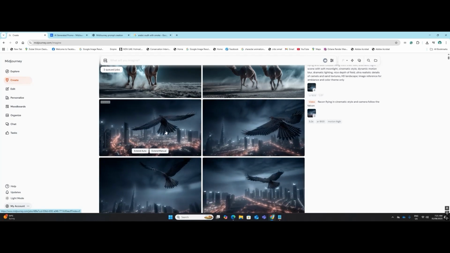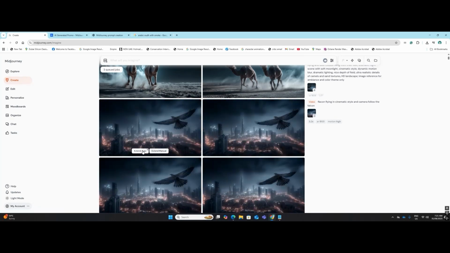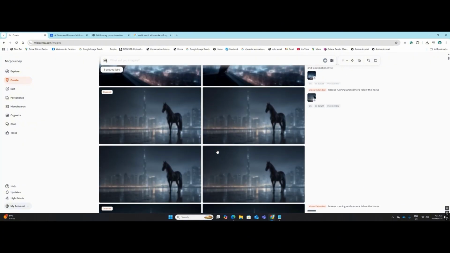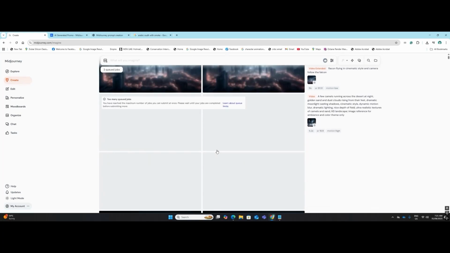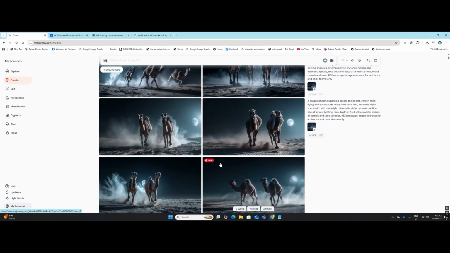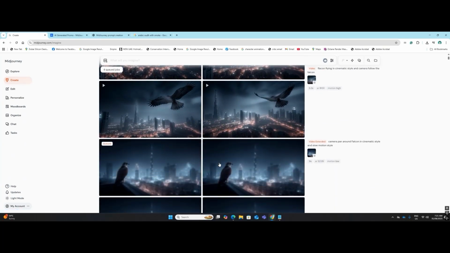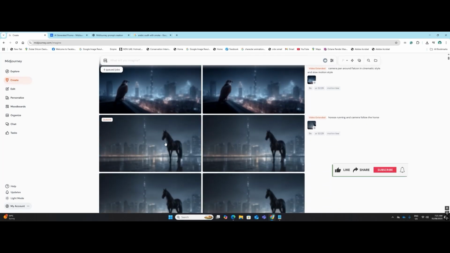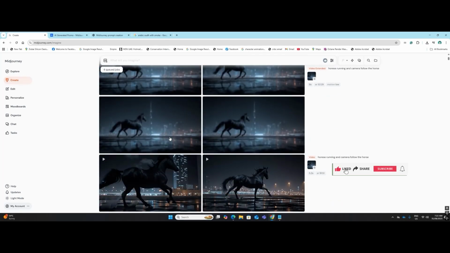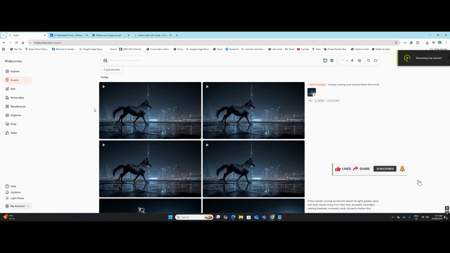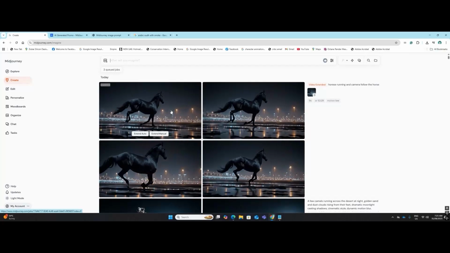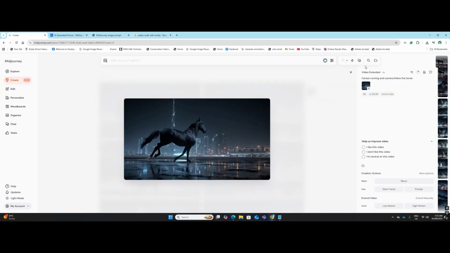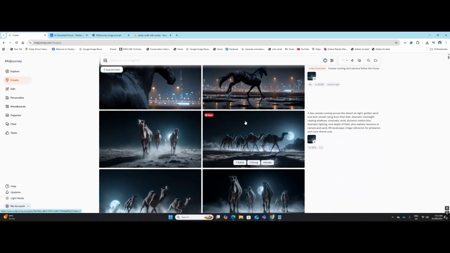Look at that shot, it's really amazing. Let's extend this shot. We'll hold on the camel shot because there are too many tasks I already assigned to Midjourney. Let it finish the other tasks. I extended a couple of videos. I'll pause the video here and let's see. Yes, so all our generations are complete, I mean the previous image generation and video generation. Look, it's a really nice shot. We'll download this to use in our editing part.